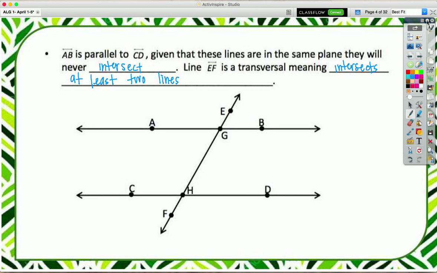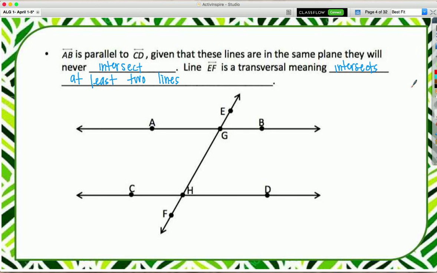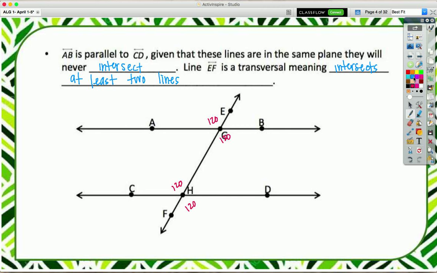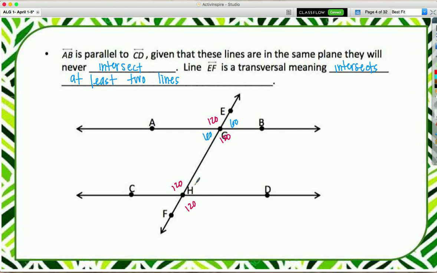So I know that 120 is an obtuse measurement, right? So all of these obtuse angles are 120. So this one's 120, this one's 120, this one's 120, and this one's 120. Those specifically to each other are vertical. So all the other ones that are acute must have been the other angle measurement, which was 60. So this is 60, 60, 60, and 60. Now this only works because these 2 lines are parallel. If they had been intersecting all kinds of crazy ways, I wouldn't know this.